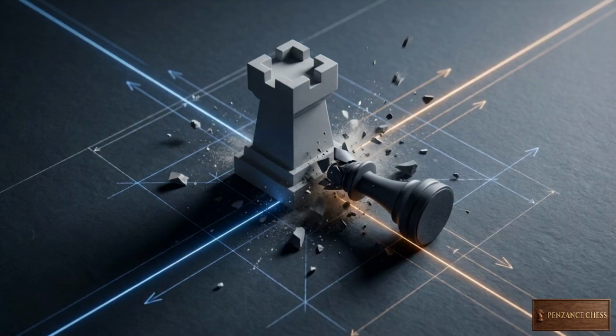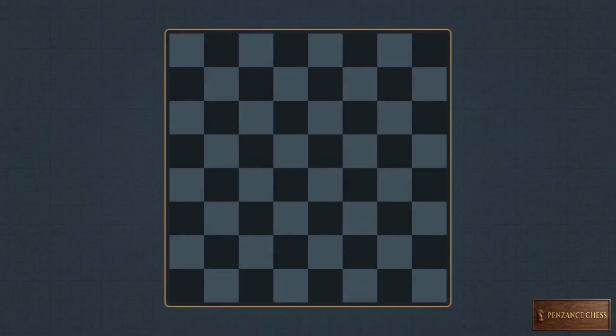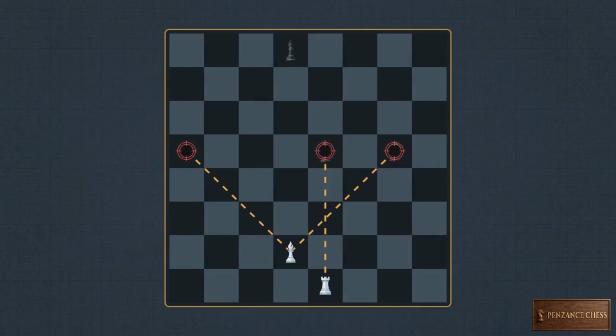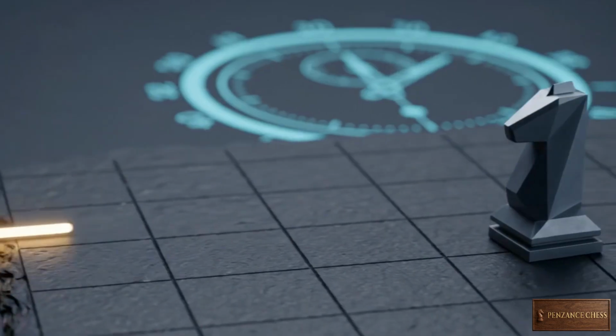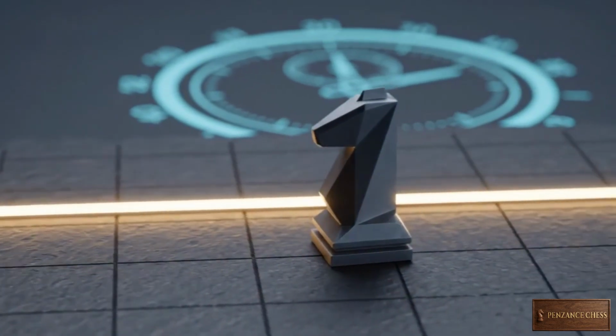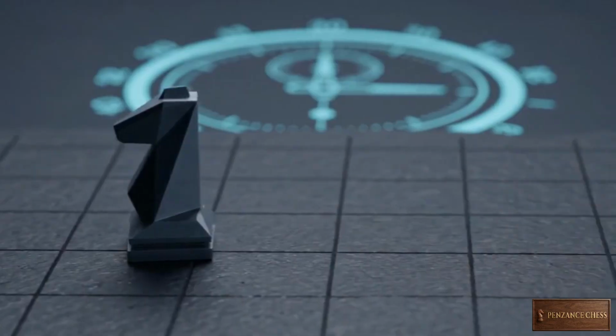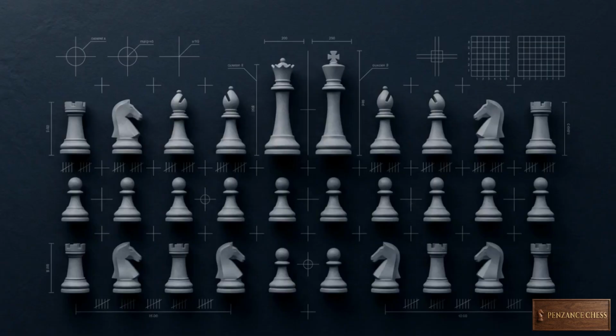This is the phase where you look for captures. Now, scan the board to see which enemy pieces your assets are targeting. Look for pieces that are entirely undefended. If you find one, take it for free. If they are defended, decide if trading leaves you in a stronger position. New players often lose their games because they simply don't see the free pieces right in front of them. This scan ensures you never leave easy material on the table.